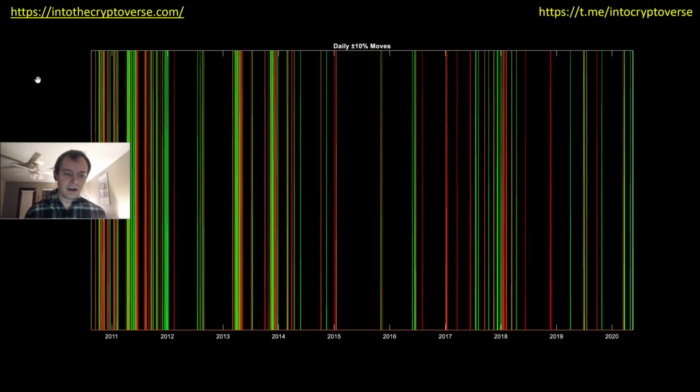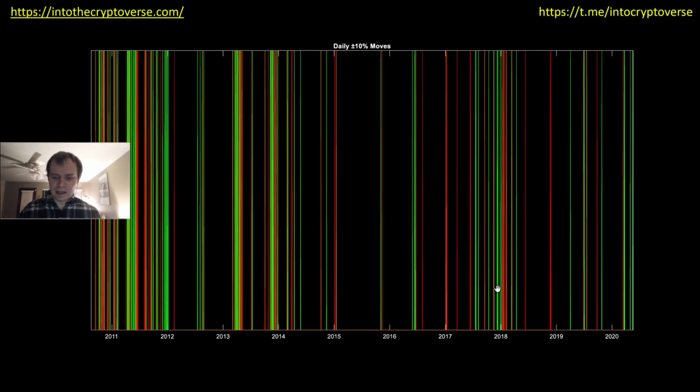It's the simple fact. So here's 10% moves. Again, less sporadic, but even in bull markets, you can see the clustering of plus 10% moves earlier on, and then at the end of a shorter-term move, you'll see these negative 10%. And then again at the end of the bull market, a ton of those green candles, and that's the beginning of the end of this bull market, and then the clustering of red candles at the end.